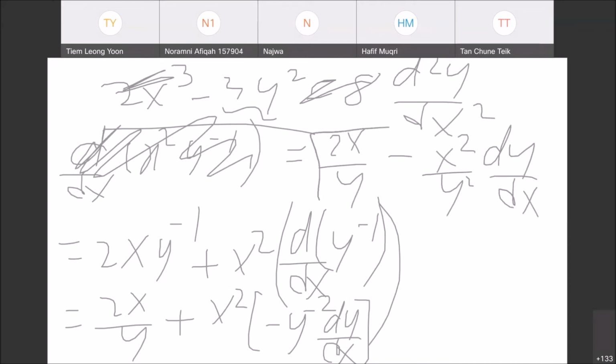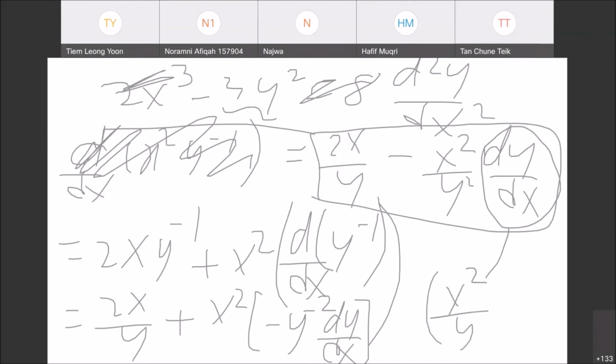So I think that is the answer. You can leave your expression in terms of dy/dx, or you can substitute in the expression for dy/dx, which I think is x squared over y, if I'm not mistaken. Okay, so that completes the exercise for this question. We stop here for a moment. I'll continue to record the other few slides in a flipped classroom.